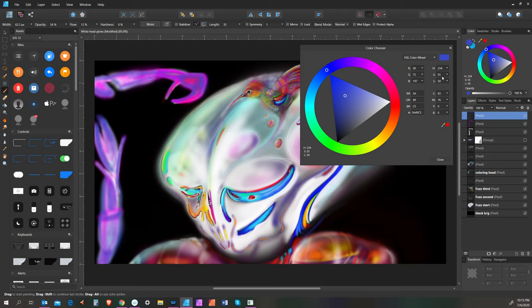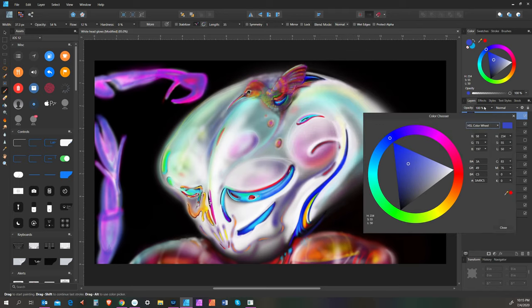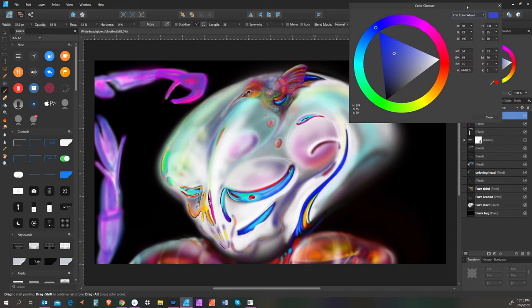Very, very cool. And let me just see something here. This is the color wheel, which I like, but I'm surprised it's so big. So that's good. Let me see if I can actually change the size of that. No. Okay, that's the first time I've ever seen it come out this big. It might be part of a new software thing they do. But you can move it, so that's kind of cool.